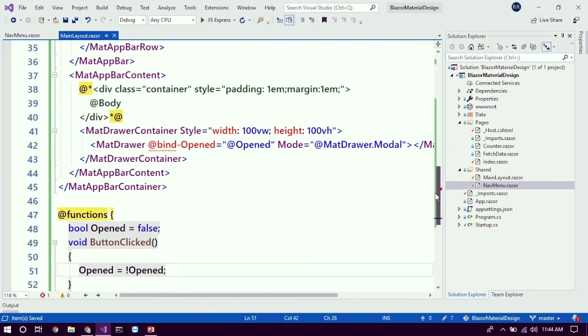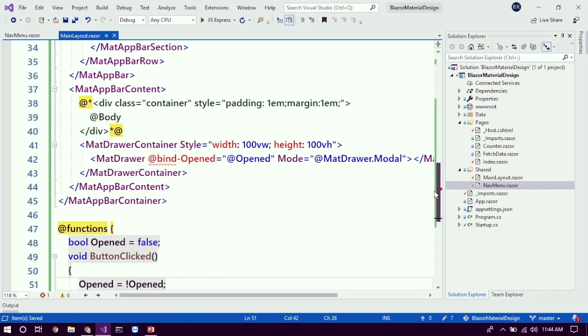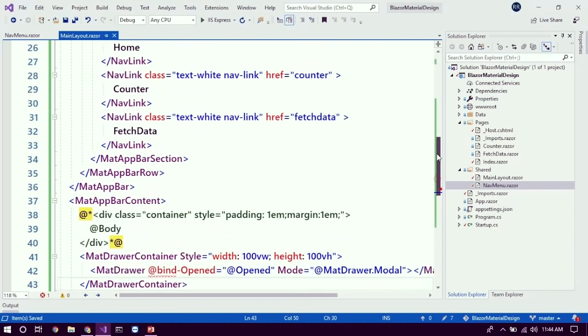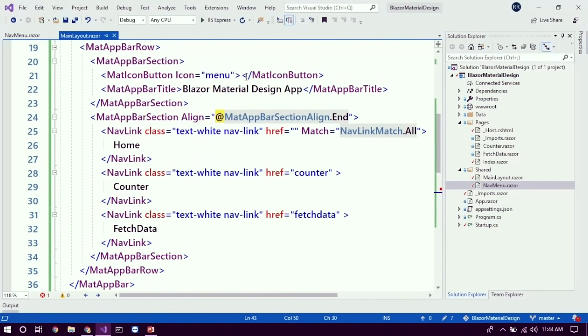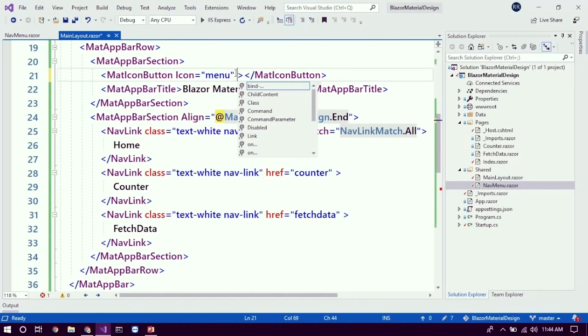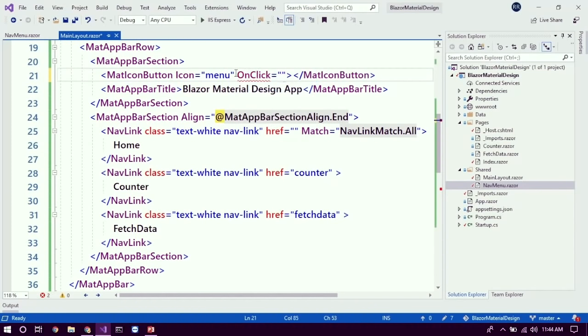Okay, that's fine. And in this particular menu, I'm going to call this thing on click.